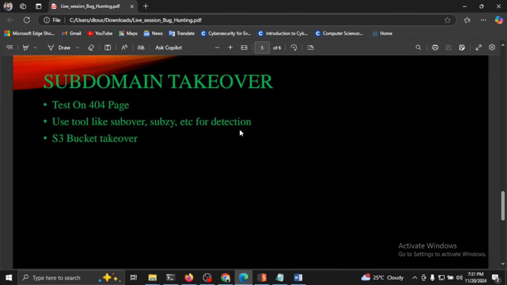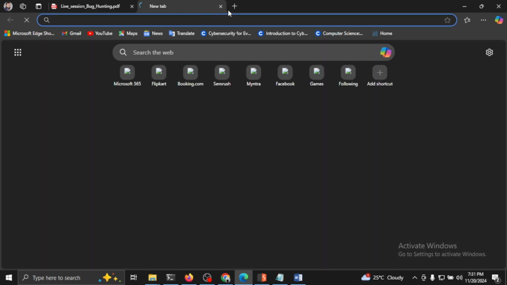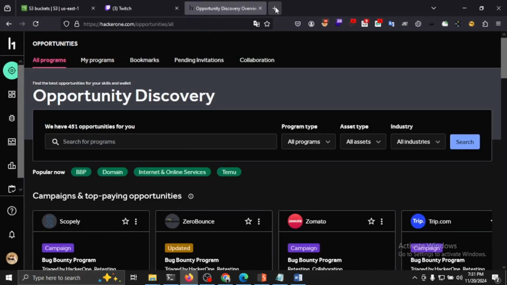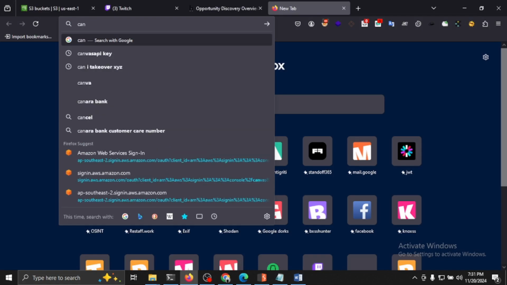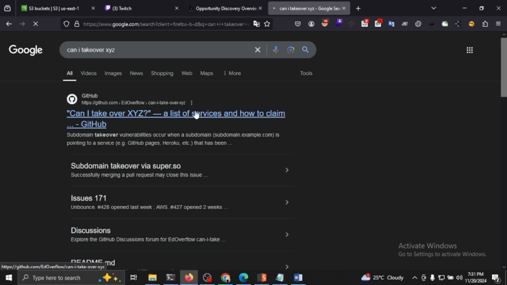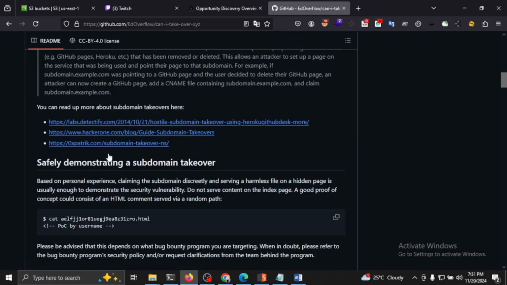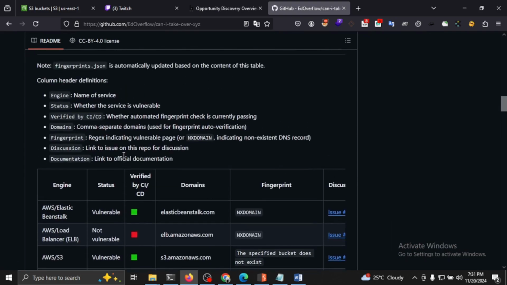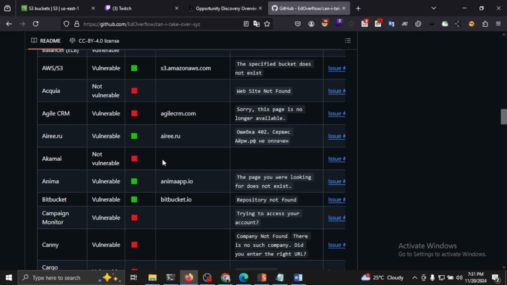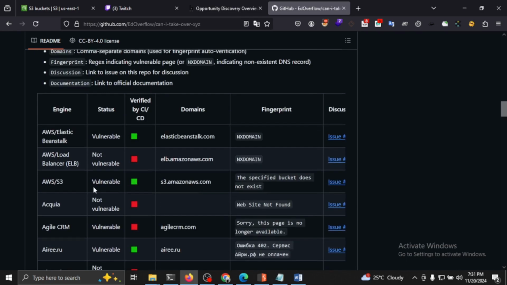If the target is vulnerable, it will show you when it detects a takeover. Then check can-i-take-over-xyz, for GitHub or XYZ, whether it is vulnerable or not. You can find all the details there, for example AWS, Akamai not vulnerable.